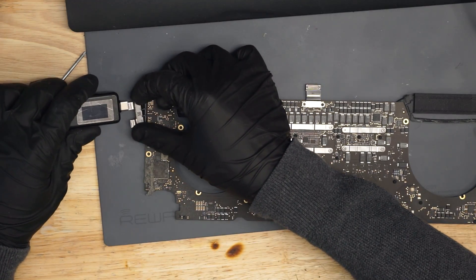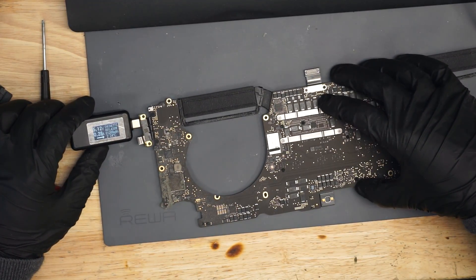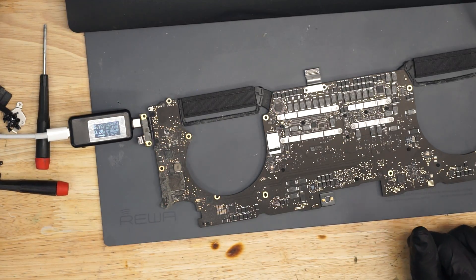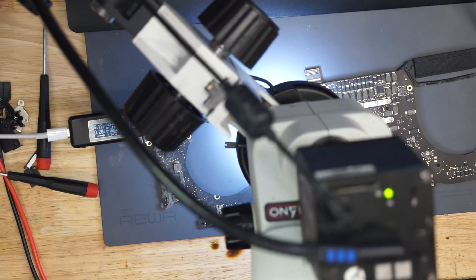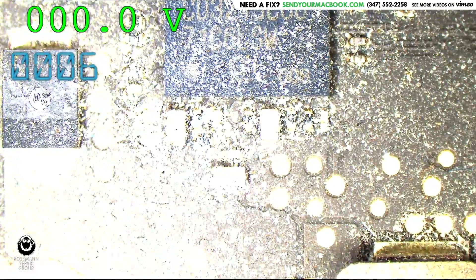The issue we have with this machine is that it's stuck at 5.2 volts — why is it stuck at 5.2 volts and only taking 200 milliamps? It's supposed to be giving us 20 volts and 1.5 amps, but it's stuck at 5.12 volts, 280 milliamps. The first thing we've got to do is see if PP3V3_G3H is present. If PP3V3_G3H is present, the CD3215s won't turn on. If the CD3215s don't turn on, the charger is not going to go up to 20 volts — it's going to stay at 5 volts, thinking it's a GoPro or a cell phone. So the first thing we've got to do is see if we're getting our rail of PP3V3_G3H.